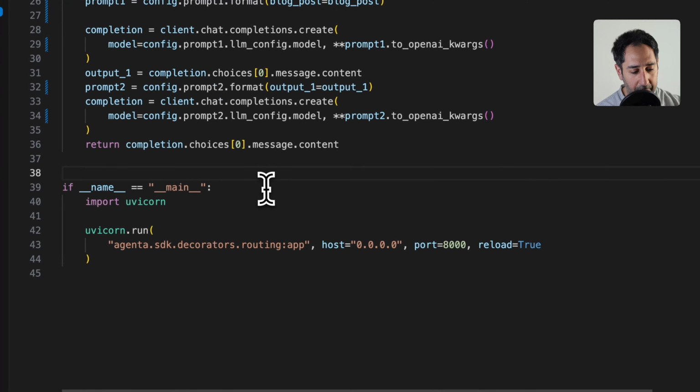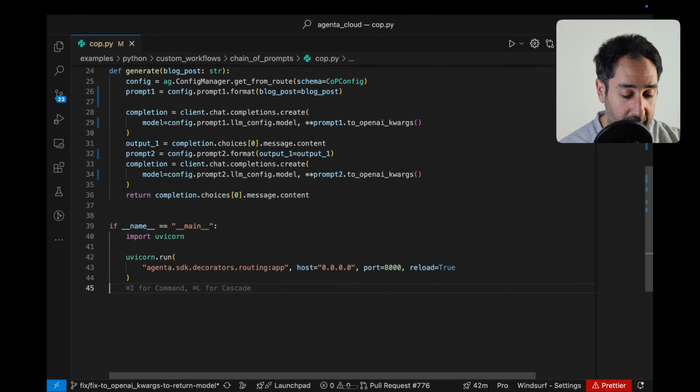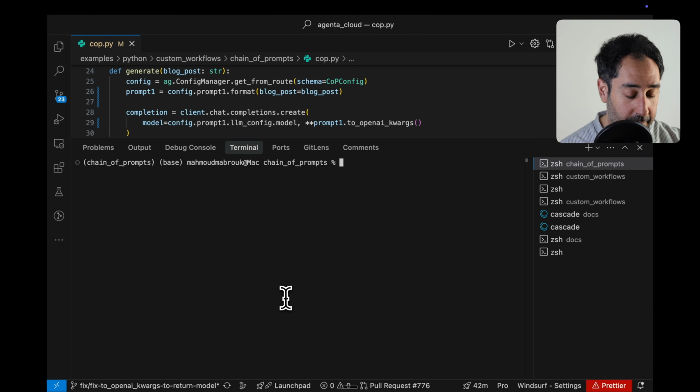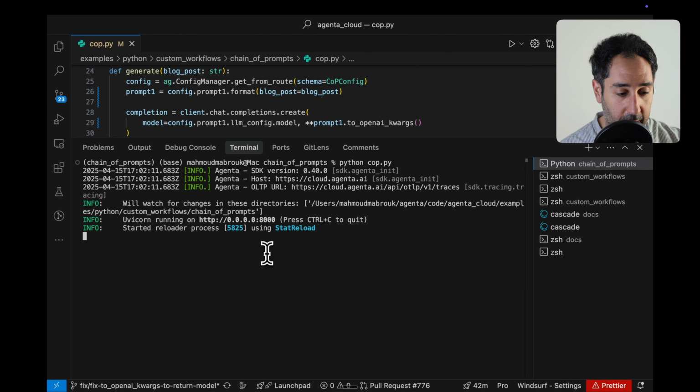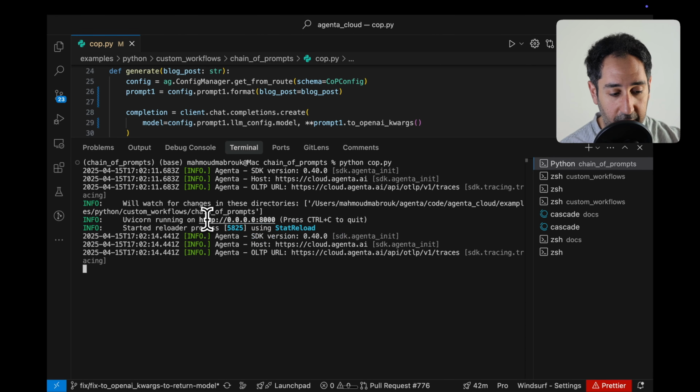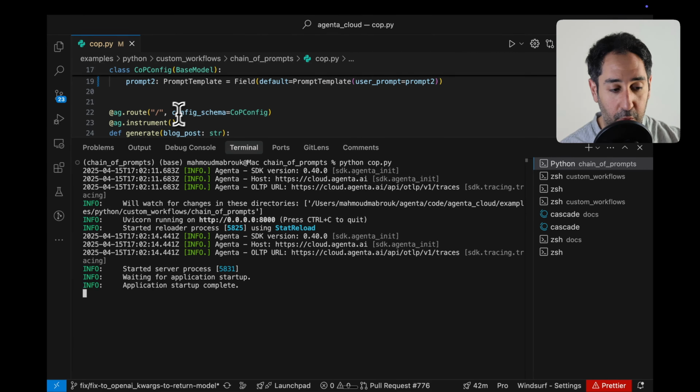Now finally, I need to open or create a server for this endpoint. Now let's run this application. As you can see here, we created the Uvicorn server at localhost 8000, and this server has an endpoint that has been generated with this route.